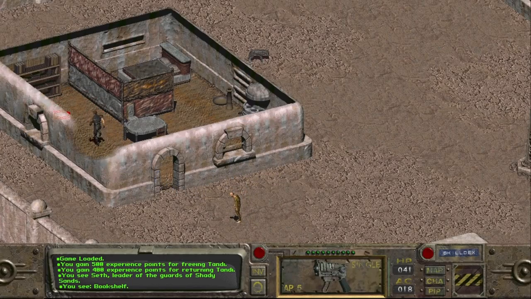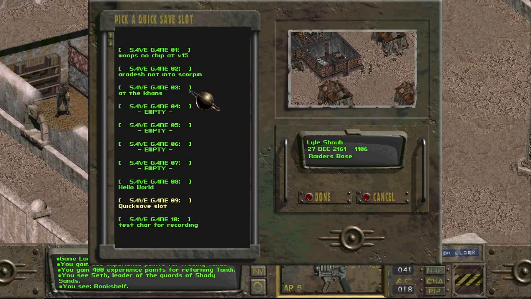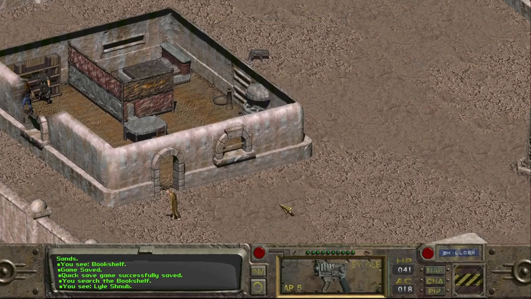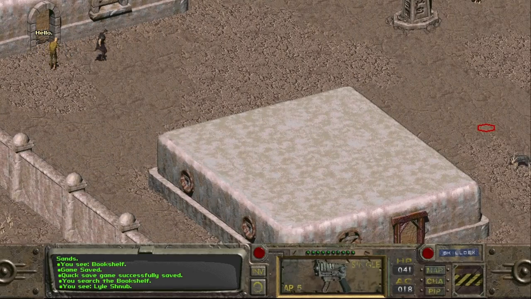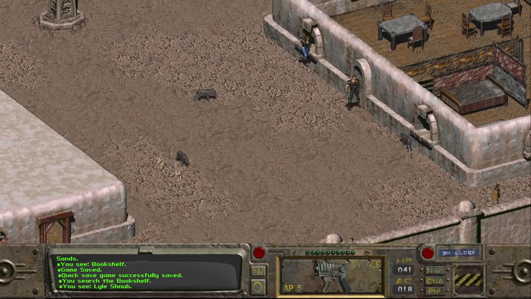Let's see. Let's go over here. Let's quick save there. Good. Weird that we had to do that again. Did we check this bookshelf? Yeah. Okay. Sure. Let's go speak with Aradesh. Wow. How did we do it? Is it because I have 10 luck? Things are just fucking working out?